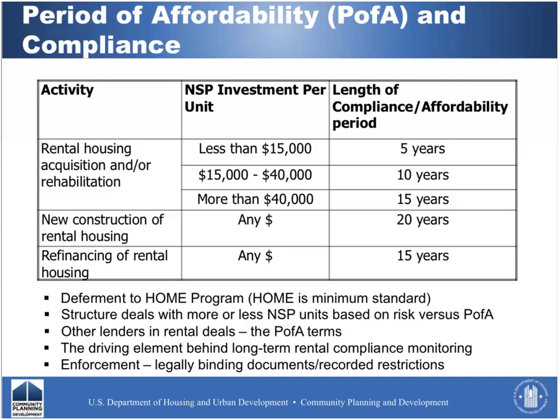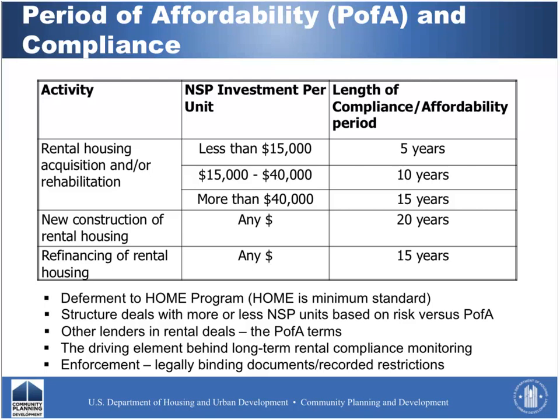All right, thanks. All right, so just as a reminder, there are 3 different critical enforcement pieces that HUD requires of you as grantees to ensure long-term compliance with NSPs. So the period of affordability is our predominant one seen here on this slide. Just a reminder, your NSP investment per each unit, much like the HOME program, because we defer to HOME as the safe harbor and minimum standard for some of our NSP elements, is in fact how we determine the period of affordability in that compliance term.